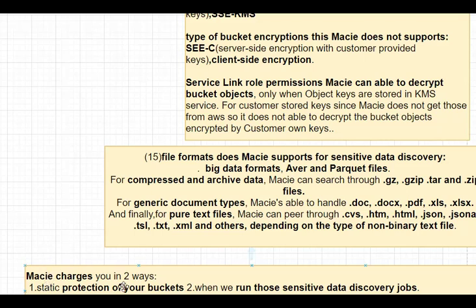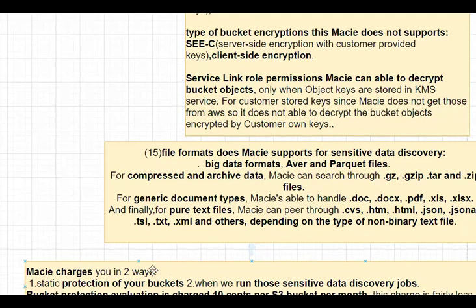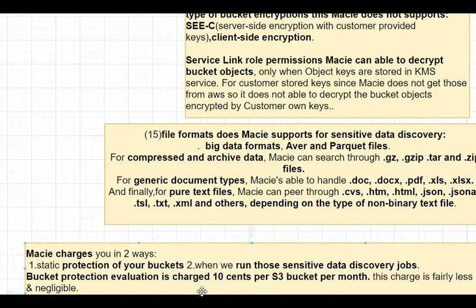So for bucket protection evaluation, in order to protect your bucket, while evaluating, it will charge you 10 cents for each bucket per month. So while choosing the buckets, you need to consider what buckets you want, because it charges you only for protection evaluation, 10 cents per month.